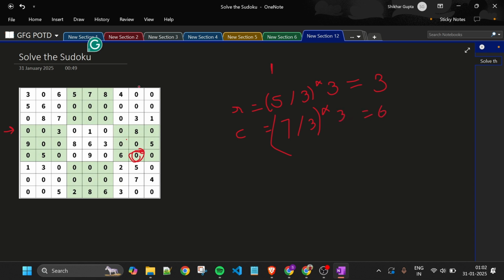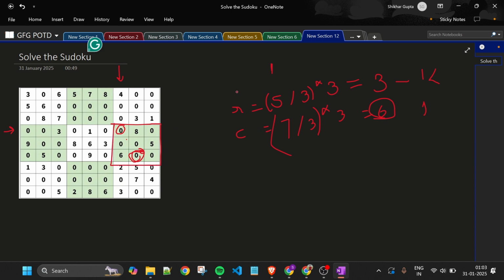Okay, so the 6th column is basically this column. So this is the cell from where the row is equal to 3. I will run a loop, i is equal to 3, i is less than 3 plus 3. And j is equal to 6, and j is less than 6 plus 3. Then you can do anything, and check if in this whole matrix my current element is present or not.